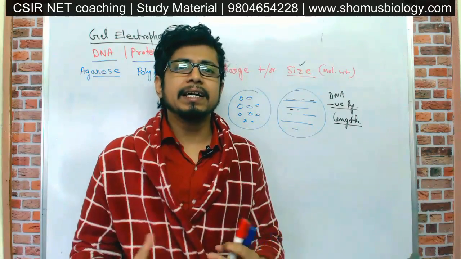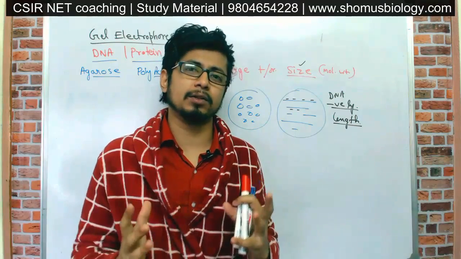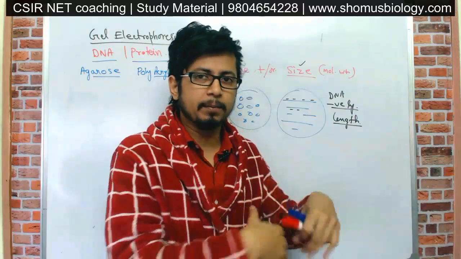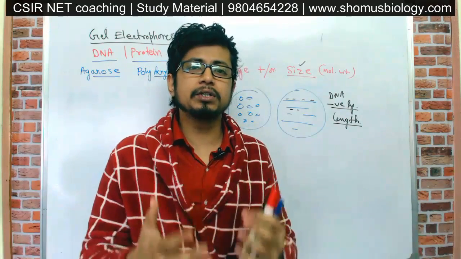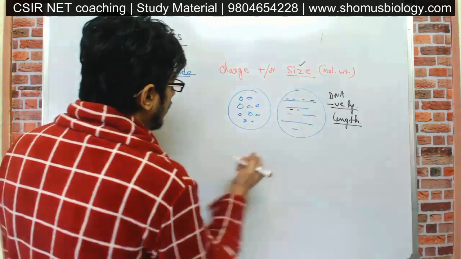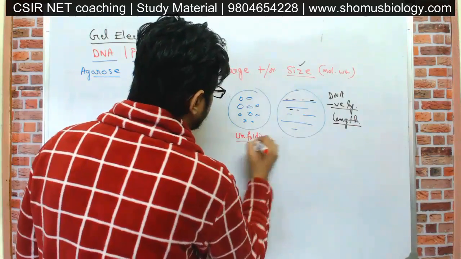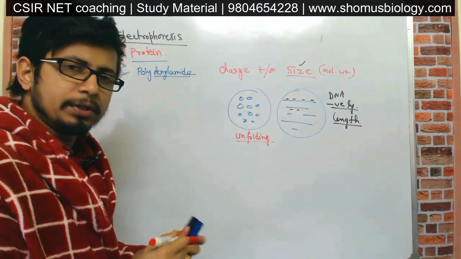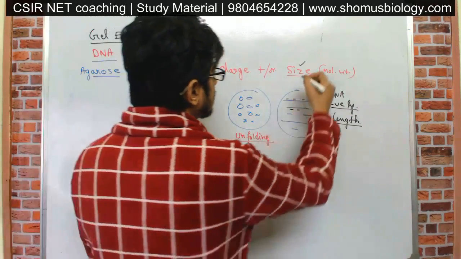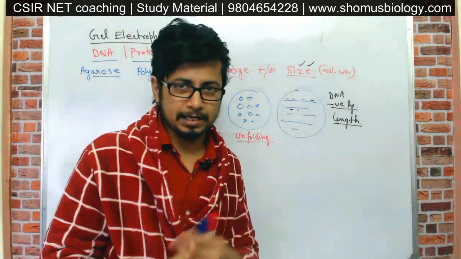And a whole protein, when it's in folded form, does not have any kind of charge distribution like that on the surface, right? So in order to separate proteins with the help of gel electrophoresis, we need to unfold them. This is another very important thing. Unfolding is needed, and then after unfolding, we use the process of gel electrophoresis to separate them again based on size itself. Okay, we'll see those processes in detail later on.